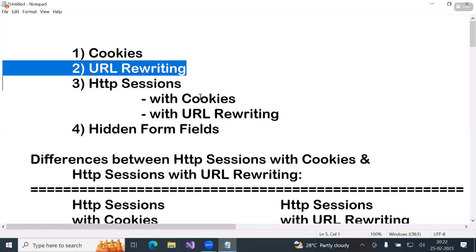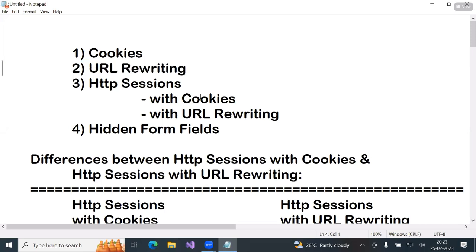For two or three items, that is okay. But for every page, if you have to append, with 10 categories of items, category to category, you have to append. That is a very lengthy process. It is a burden from the programmer's point of view. So if only one or two fields are there, it is okay. If many are there, it is not suitable. That's why we will definitely go for cookies.